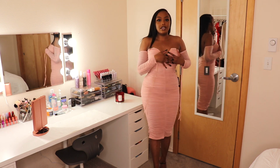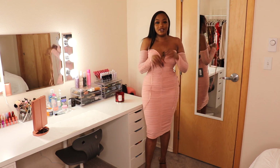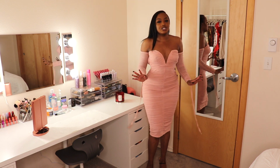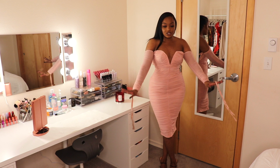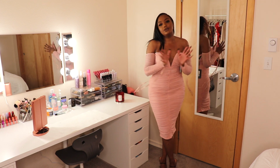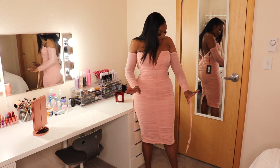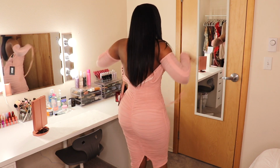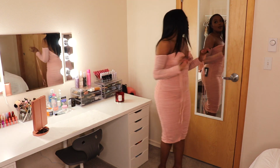Obviously, you have to be kind of mindful when you're eating, so that way your strings don't drop into anything. But I think it's just so cute, especially for a photo with the string. It'll be cute. And the blush color against my skin, the blush color. Oh my God.